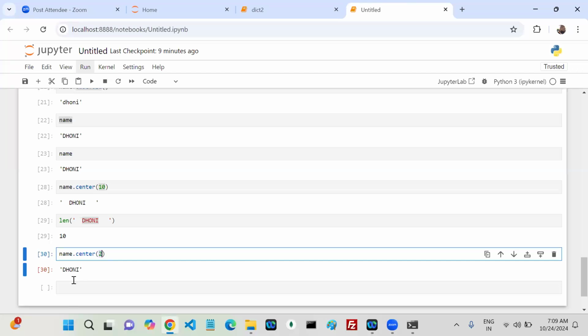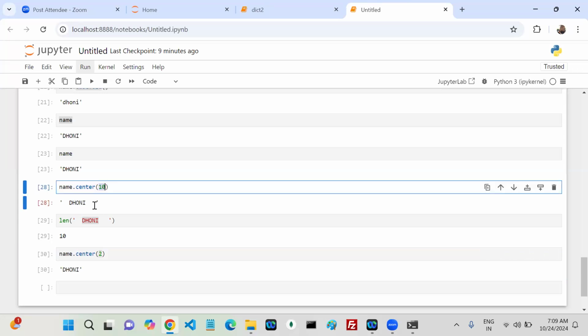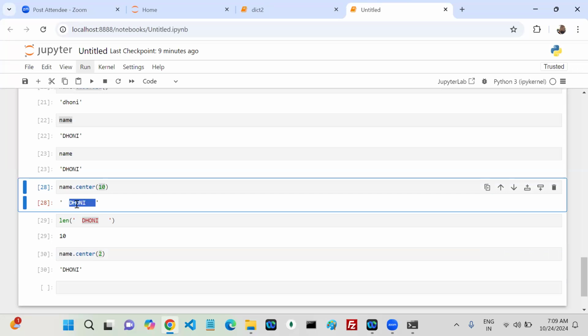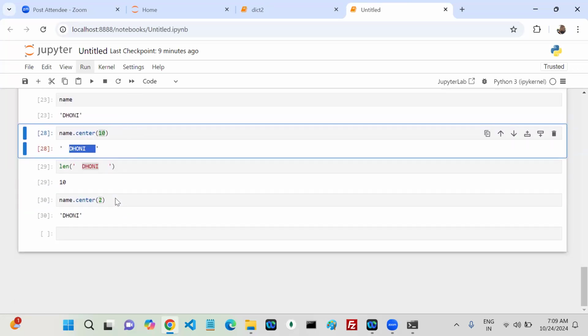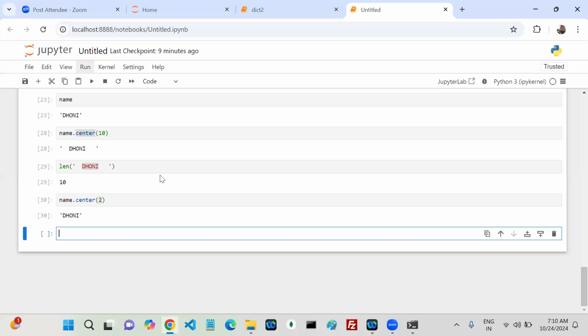In the center it simply returns the actual string only. It adds the spaces only if my input is greater than your actual string length. Understood? Simply place your text in the middle.